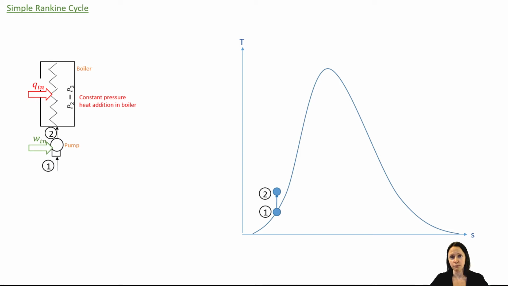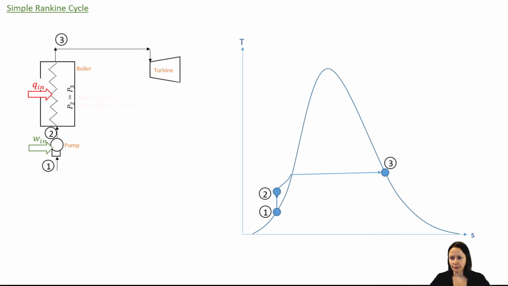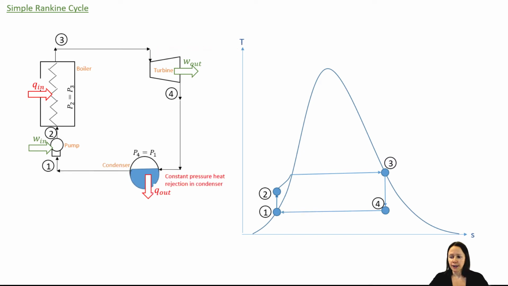Then you've got a constant pressure heat addition in a boiler. That heat addition may come from a nuclear source, or a geothermal source, or fossil burning fuel or something like that, and this all takes place at constant pressure. We're going to end right here on the saturated vapor line, though we don't necessarily have to; we'll talk about that in just a second. So that's my state 3. Then I've got this high temperature, high pressure steam, and I expand it through a turbine and get some work out of it, ending up at state 4. That's an ideally isentropic process, so it goes straight down on the TS diagram. Then I go through a condenser, which is just a heat exchanger that condenses the steam all the way back to a saturated liquid, and that takes place at constant pressure.